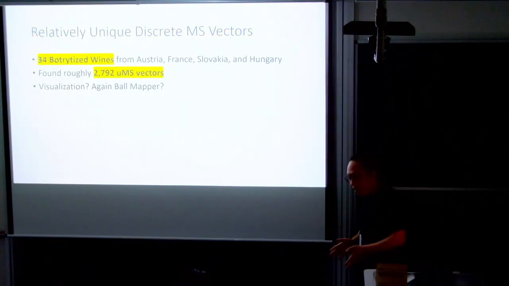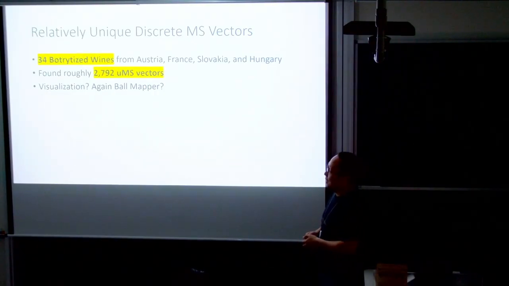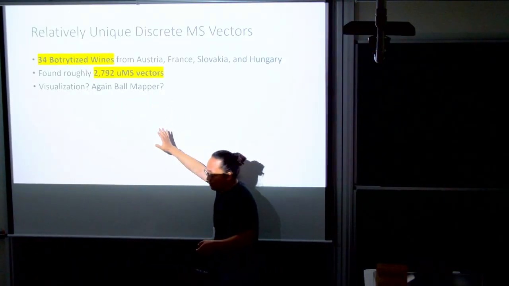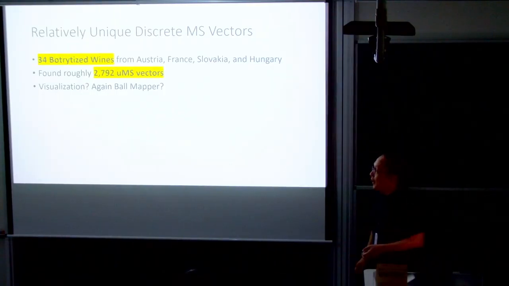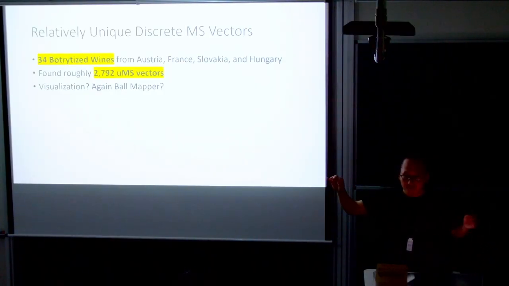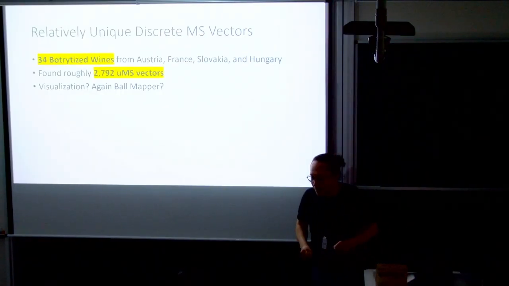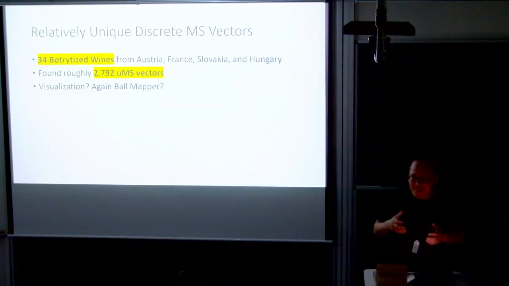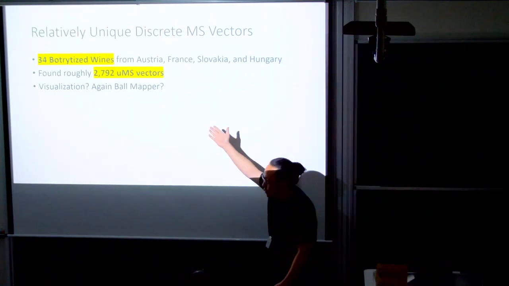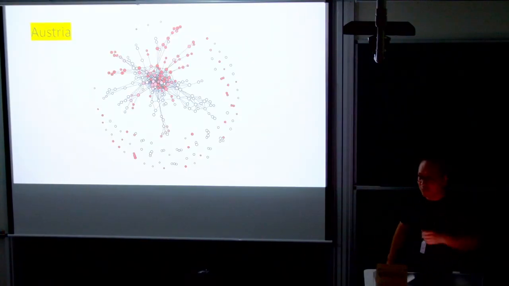So up to now, what we have done so far, from the 34 lines, we found relatively unique mass spectra, around 2,700. But these are just random points right now. Right? 2,700 points in the 500 dimensions, just randomly distributed somewhere. And then the question is, how can I see the distribution of these points? You already know the answer, and we can use the whole map again with a bit larger distance, and that's the result we have.